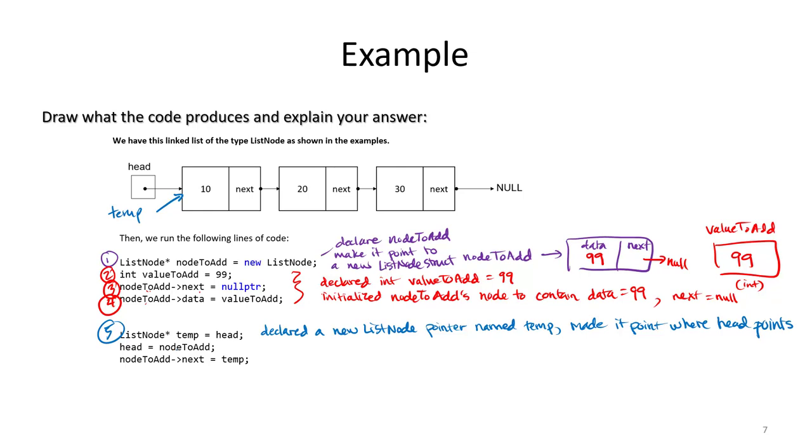Well, why would we need this temp pointer? Well, look what we do next. We have this code head equals node to add. So we're taking our head pointer here and head is no longer going to point where temp points. Instead, head is now pointing where node to add points. Notice now head and node to add point at the same thing.